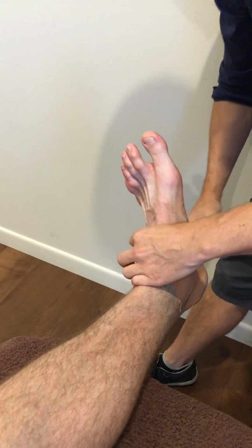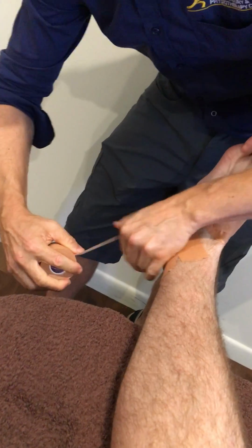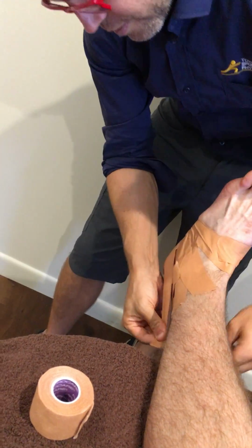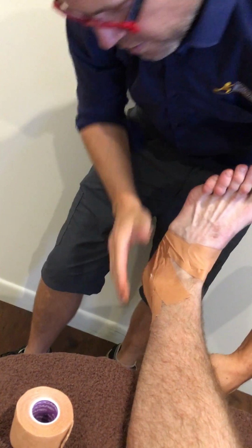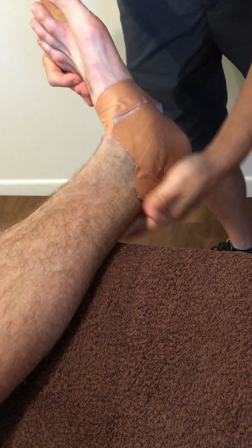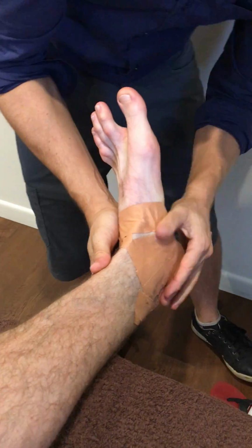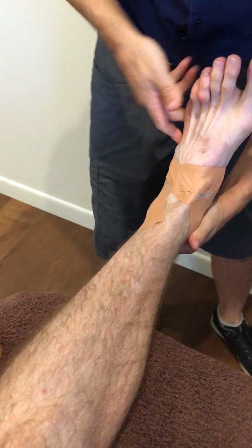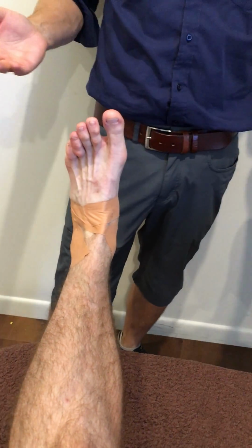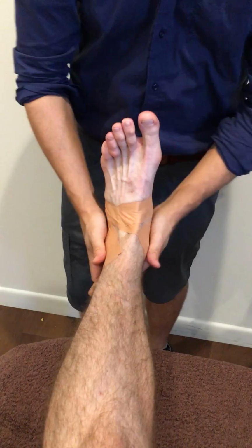And then the other heel lock is from here, angling down, and then you can catch this side. And then I just gotta lay that across there. And hold that, always ensure that foot's up. You can do that once or twice. Sometimes if you want to do more, lock it in.